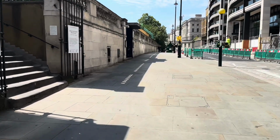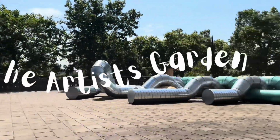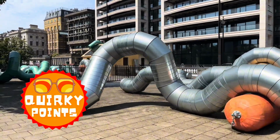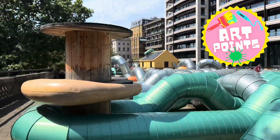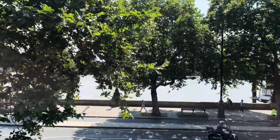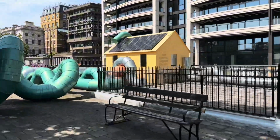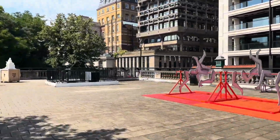It's a lovely Grade 2 listed station, which is very unique because on the roof it's got this, which is called the Artist's Garden, which is a nice open space terrace kind of thing in partnership with Art on the Underground. Various artists come and do art installations, but you can go and sit up there, explore, and it overlooks the Thames and the Victoria Embankment there, so quite unique. Nice little space to come up and explore. It was a little bit run down, I thought some of the benches were in need of repair.